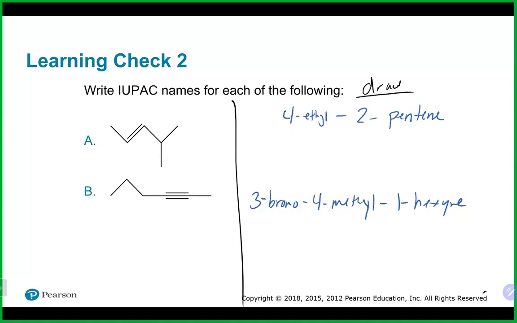Okay, since we're getting to the end, let's take a look. We'll start on the left. Pretty much all organic naming is the same: longest continuous carbon chain. It just needs to contain the functional group, which in this case is a double-bonded carbon. So we'll go 1, 2, 3, 4, and 5. You could also get 5 going downward, but I'm just going to go straight across since they both give us 5. So once again, our longest continuous carbon chain is 5, which is based off of pentane.